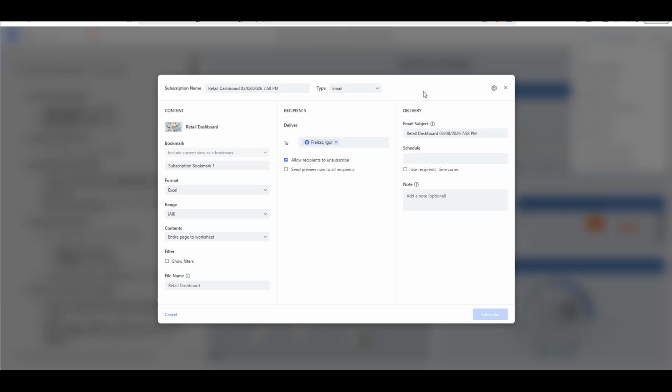And since this is an email, under delivery, we can add the subject and the schedule: at exactly what time of the day, of the week, or of the month we are going to send that dashboard to that person. Just one quick comment here. These schedules also need to be created.